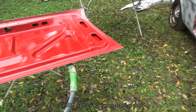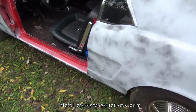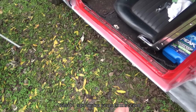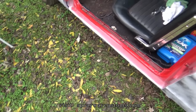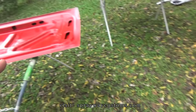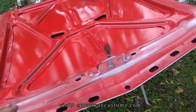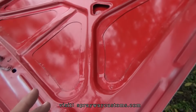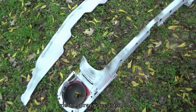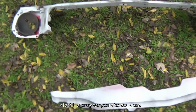Well, I guess I'm gonna finish up where I left off. My last video was about these door jams. I had painted these door jams and did a little work on them. And I was gonna paint the door jams with the deck lid and the hood, but then I started taking more stuff off, like this here. I had took the front clip off.